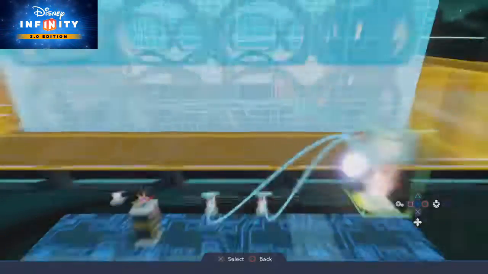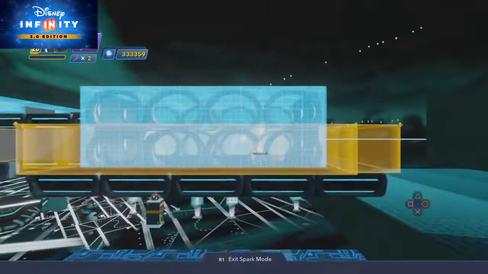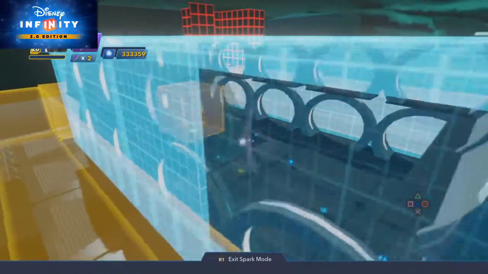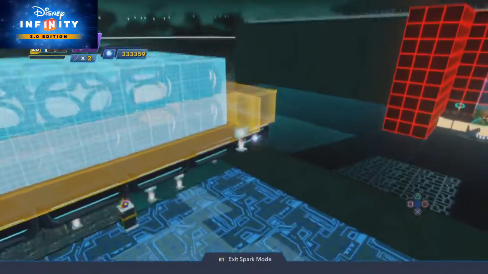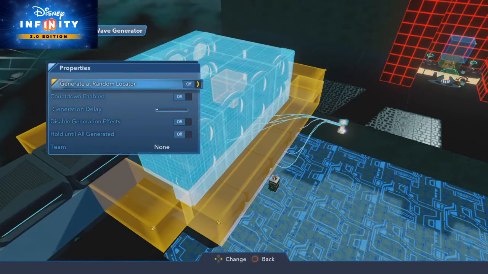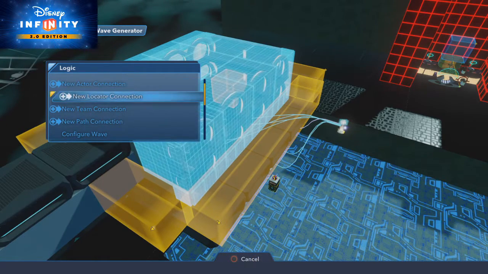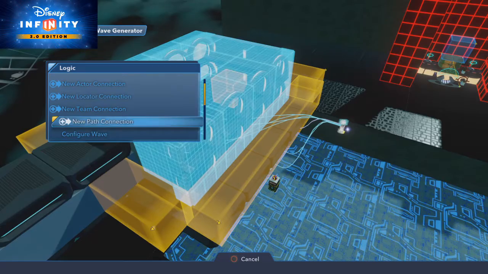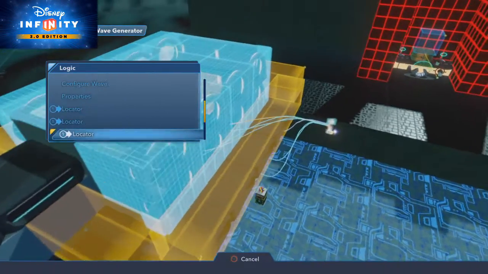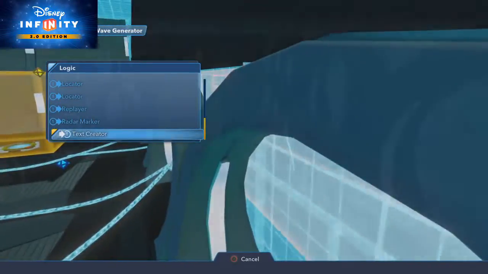Here we have our spawning. You simply connect all the locators of all the areas you want the enemies to spawn, and you check in the properties here how much time you want it to take for them to spawn. You can set other things on them, like making them a specific team color or something, but you don't really have to do that here.